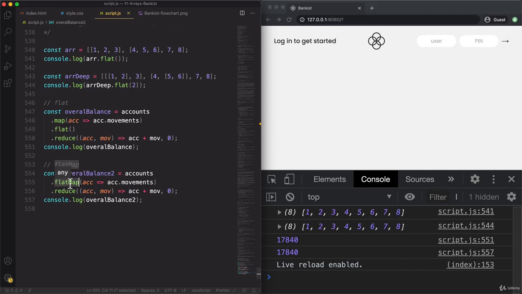So anyway, keep these two in mind whenever you find yourself in a situation where you have nested arrays and need to work with them. And believe me, that happens more often than you think. And I believe that even in the course of this course, there is going to be another situation.